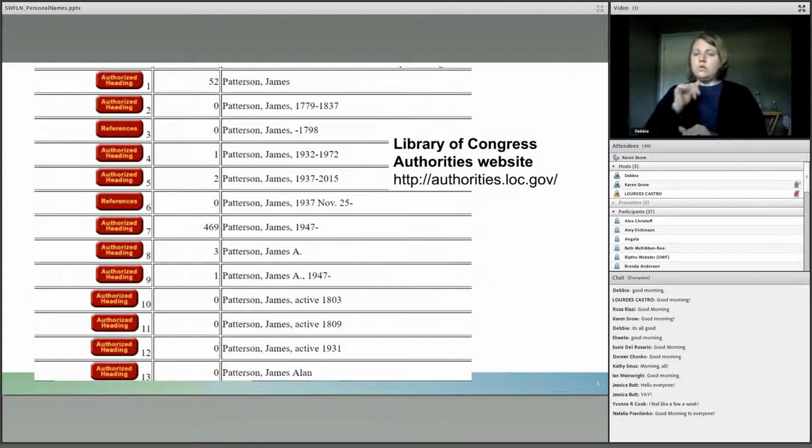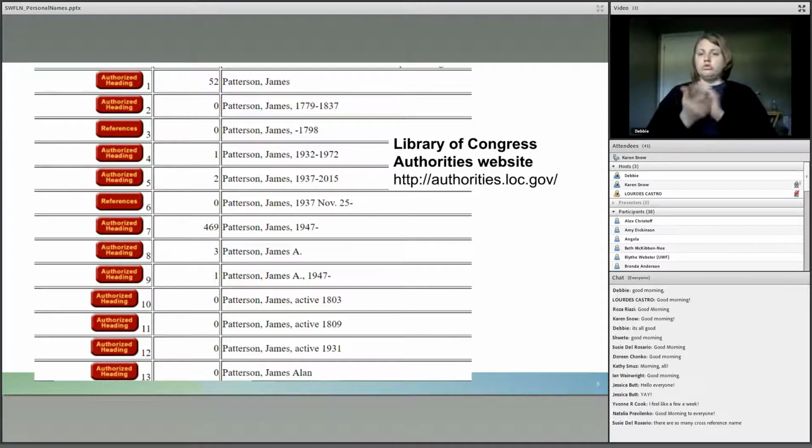So if we look this name up in what is called an authority file, I'll talk a little bit more about this in a moment, we'll see there's, like I said, a lot of James Pattersons out there. So in library catalogs, you may have multiple people named James Patterson who are authors or illustrators or translators or editors. And so authority control helps us kind of corral this, kind of makes sense of names, so that you can find the James Patterson or specific author, illustrator, translator, etc.